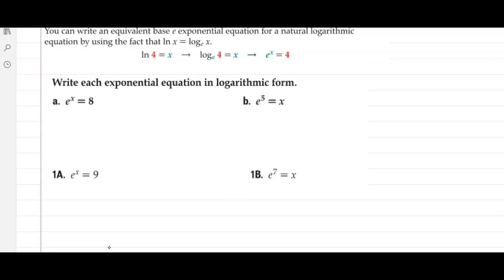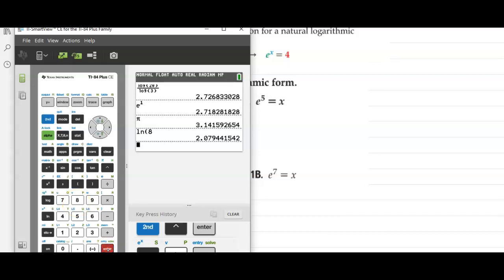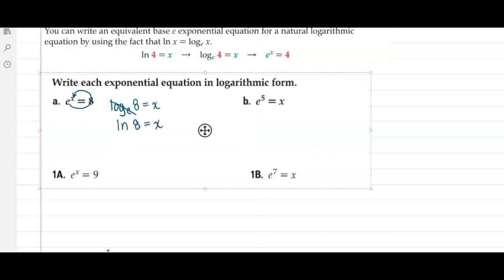All right, let's practice going from exponential to logarithmic form again using e. All right, so we want the log base e of 8 equals x. Remember, we just make a continuous circle. However, we don't ever write log base e. We write natural log of 8 equals x. And again, that's something we can type on our calculator if we want to. The natural log of 8 is 2.079. So these are just numbers that we're creating. Logarithms are just numbers.